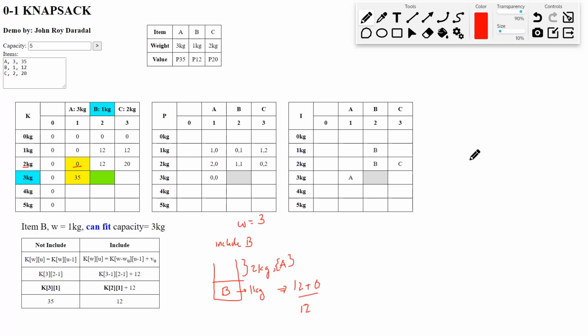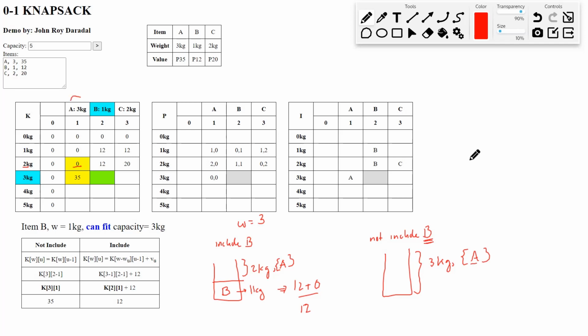But if you did not include B, so if B is not there, then the free space would still be the full 3 kilos. Okay? And 3 kilos while you consider only A, because if we don't include B, then we can only consider A from the items.